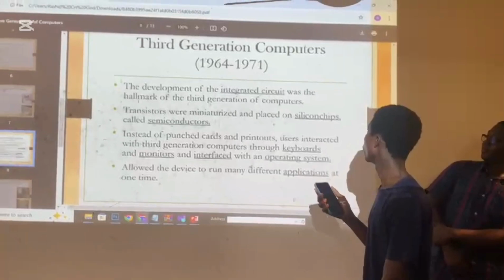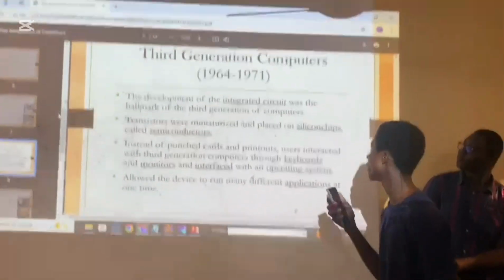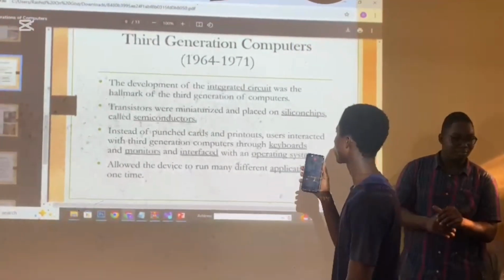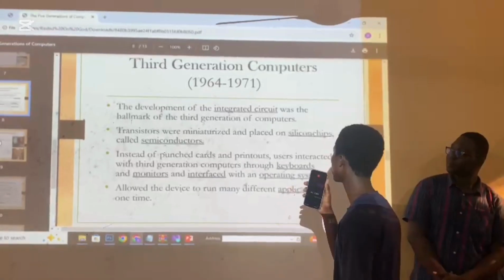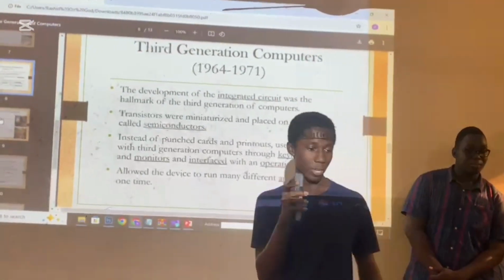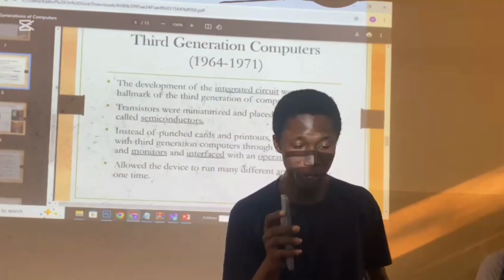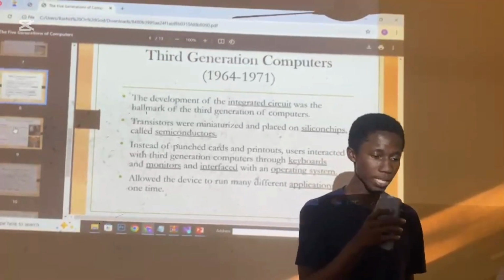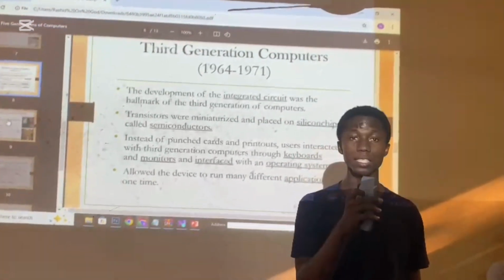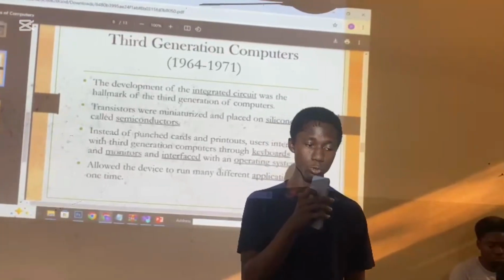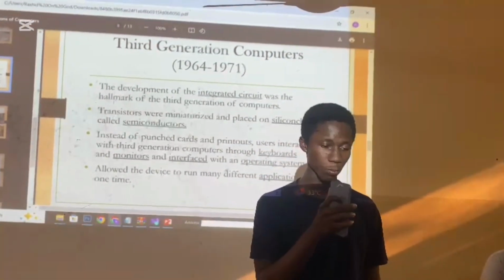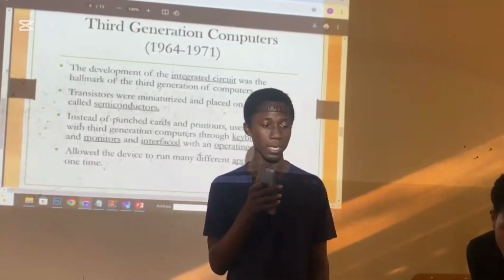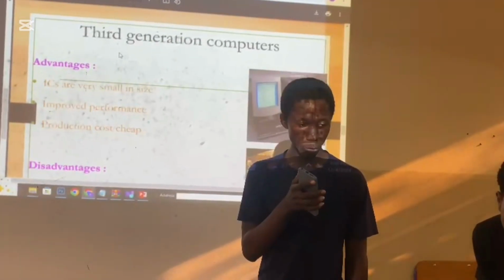Okay, so I'm here to discuss the third generation computers, which ran from 1964 to 1971. The development of the integrated circuit was the hallmark, or the beginning, of the third generation of computers. The transistors were reduced and placed on silicon chips called semiconductors. Also, instead of punch cards or printouts, users interacted with third generation computers through keyboards and monitors and interfaced with an operating system. Doing this allowed the device to run many different applications at one time.